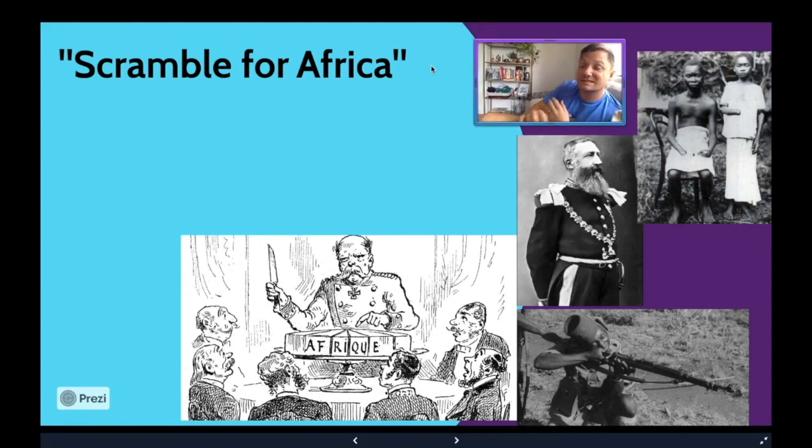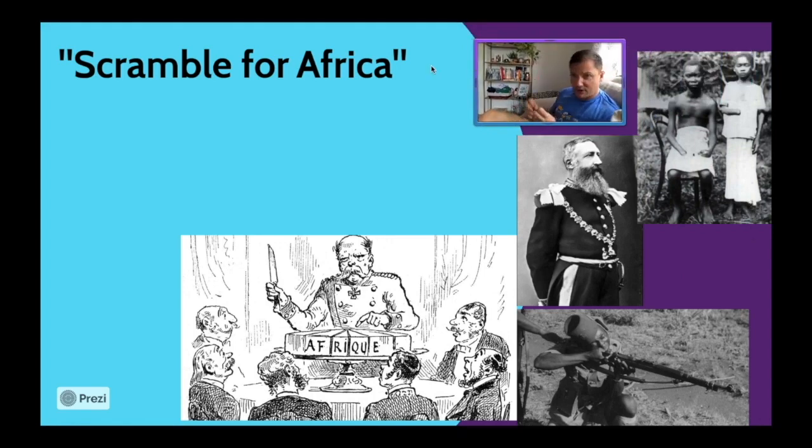There's going to be this thing known as the scramble for Africa. When Europeans realize that they can navigate these different rivers and go in there and find resources like ivory, rubber, palm oil, petroleum, and different raw materials like that, it's going to lead to what's known as that scramble for Africa, right?